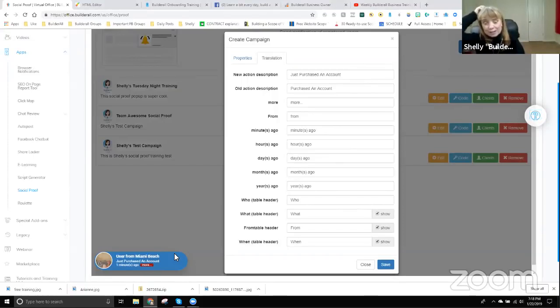I may have it for just signing up for a newsletter. So I can change that text to just signed up for our newsletter. Now I've changed that text, and you can see it down here at the bottom: just signed up for our newsletter. It's actually amazing what you can do. And then this area is old action description, and I can put the same thing, just signed up for our newsletter.